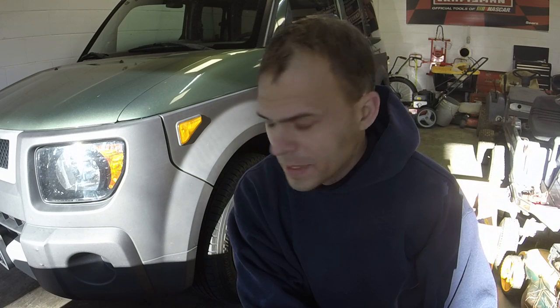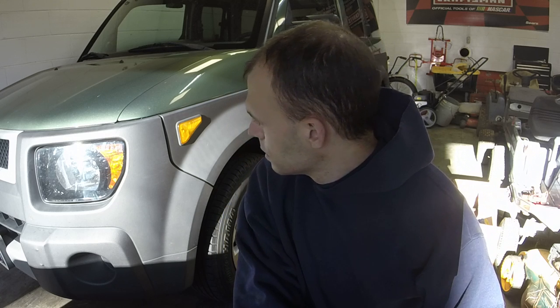Y'all probably seen me talk about obviously my Honda Element here, which ironically is not really going to be featured in the video series, despite it being in the garage. I get a lot of questions as to what's wrong with the Honda Element. There's nothing wrong with it. I drive it multiple times a week still, and it just hangs out in the garage just because it's one of the smaller vehicles I have. It works pretty well in here, and I get a lot of comments about that, but nothing wrong with it.